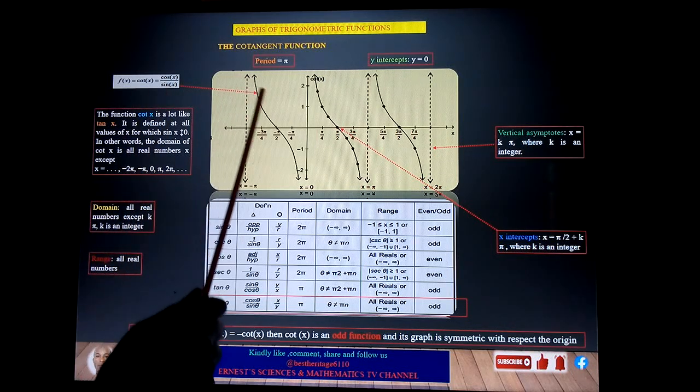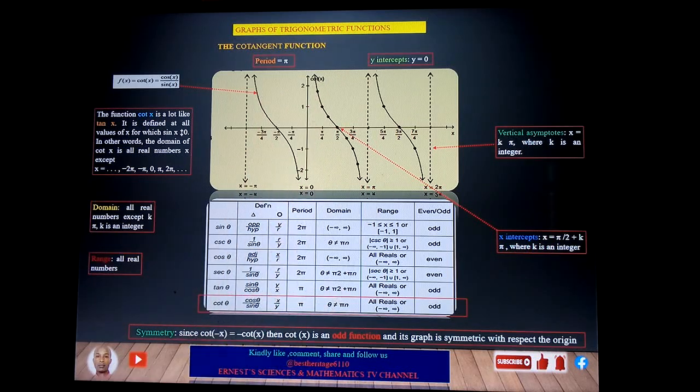This function and its plot on the x and y axes are given in these specific intervals for the range of pi, and the graph is going to have asymptotes. The vertical asymptotes are at x equals 0, x equals negative pi, and positive pi, and these move in terms of integer values, as we can see. Basically the function cot of theta is going to behave like the tan of theta.